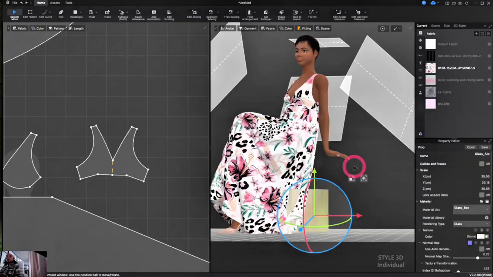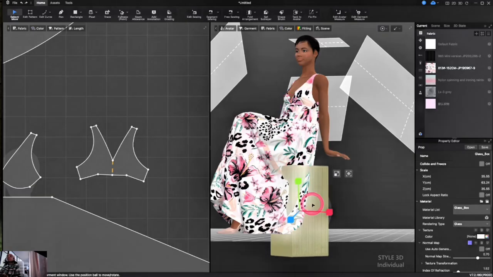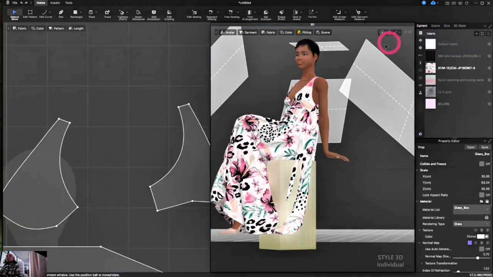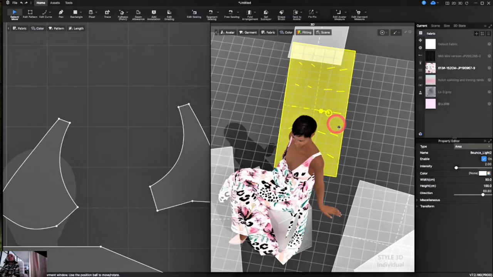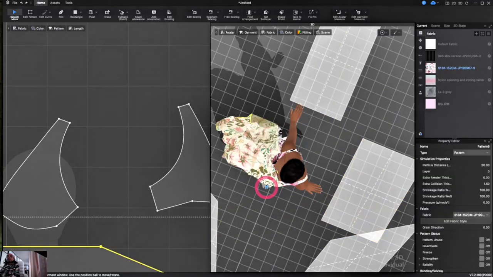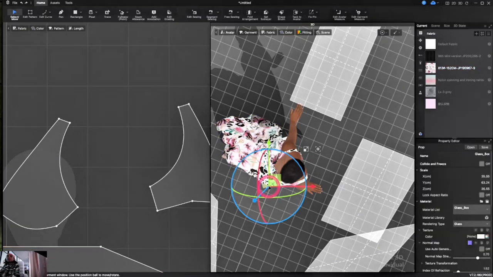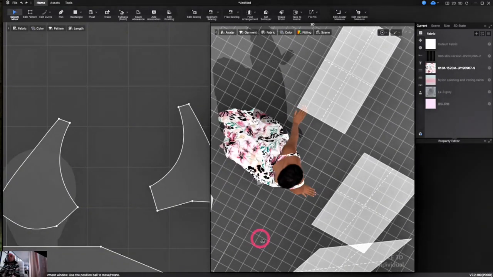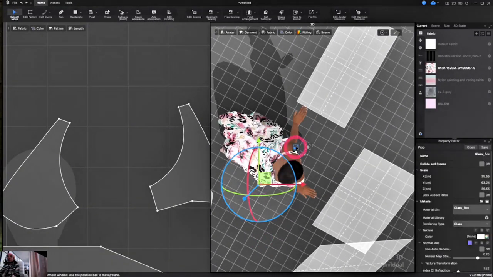So when you want to adjust, this is how you do it. I want her to be sitting on this, so it becomes a hassle.